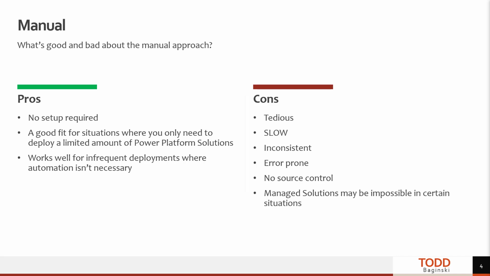Now, managed solutions may also be impossible to work with in certain situations. And a situation like that would be that you need to deploy your solution to a new environment and it has a Power App in it. But the only way to change the data source that Power App is connected to is to edit the Power App. In such a case, a managed solution would not work because you can't edit components inside of a managed solution. It all depends on the architecture of your solutions, because you can architect them so you don't need to do the situation I just talked about.